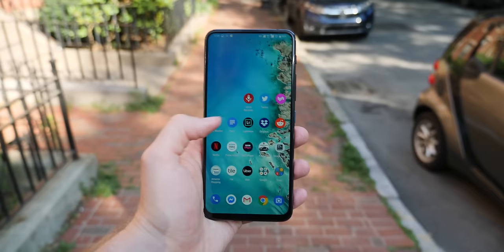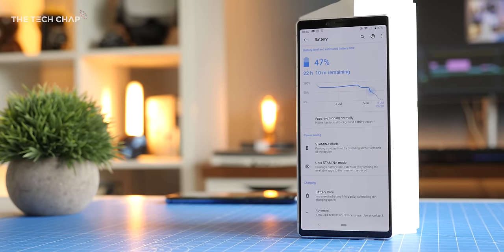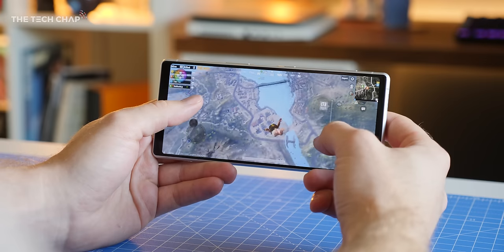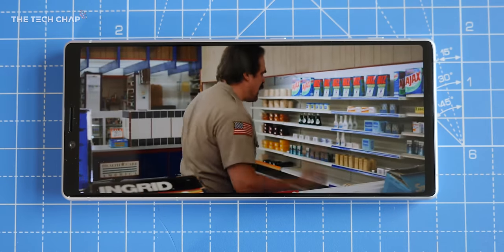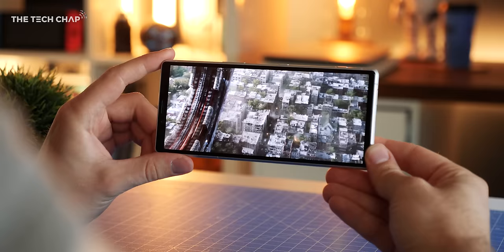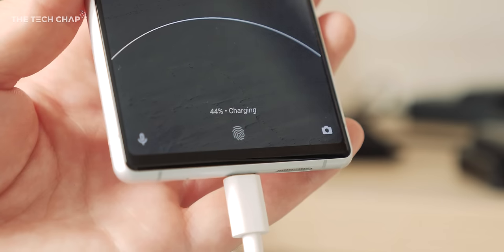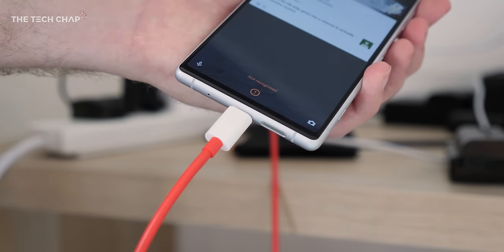What about battery life? The Xperia 1's 3330mAh cell seems strangely small compared to the Zenfone 6's 5000mAh, the S10+'s 4100mAh, and the OnePlus 7 Pro's 4000mAh — but it holds up slightly better than you'd expect. By the end of a normal working day I have about 20% left, and a one-hour HDR Netflix show used 12%. It'll survive a full day or about four full movies, but I've found myself cautious about cranking the brightness or watching YouTube in 4K — surprising for a phone all about 4K content. It does support fast charging, taking about 90 minutes for a full charge via the USB PD standard, though there's no wireless charging.